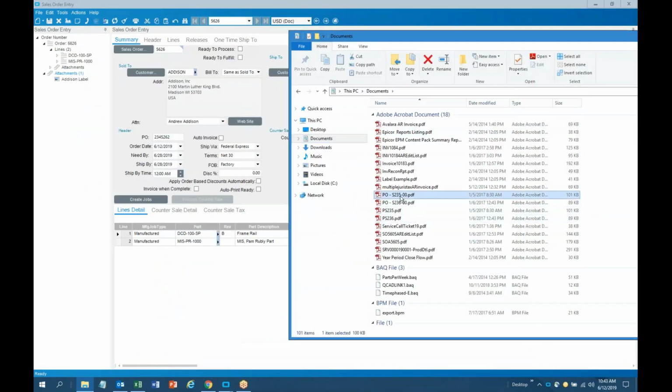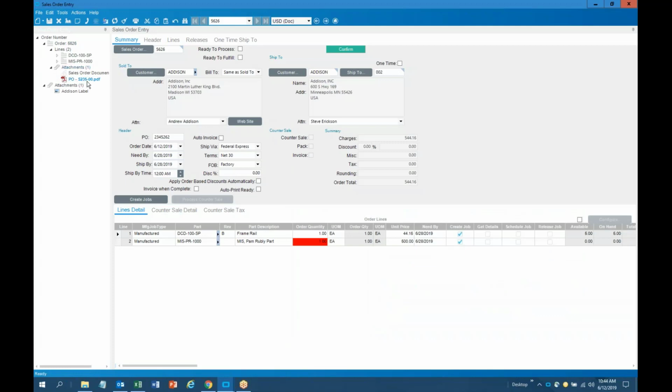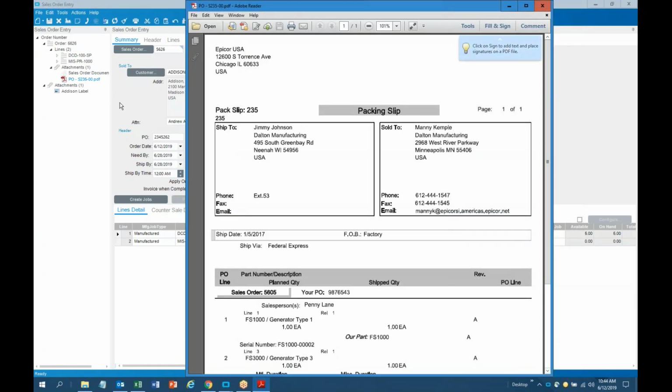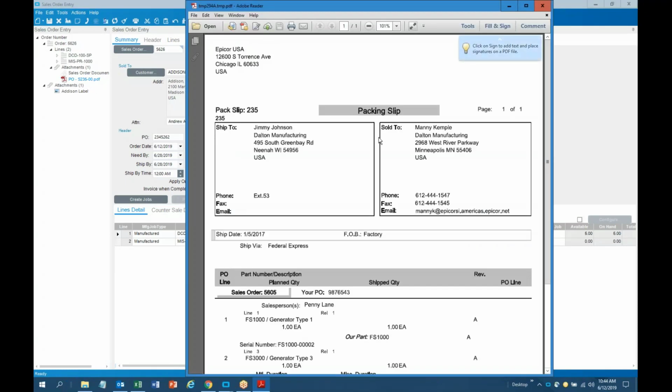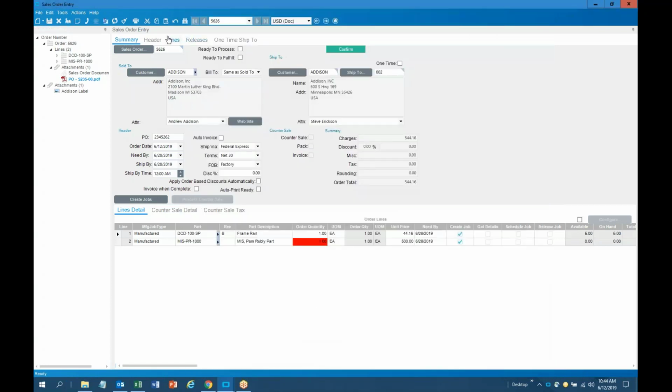This could be in my email attachments or in a file folder like you see here, but regardless, wherever that document is, notice you drag it and drop it and attach it to that particular item. So you're going to see these attachments throughout the system. In our case, we're looking at it in the context of a sales order, which is really useful if you have a purchase order from your customer: attach that purchase order. So you can imagine as I'm reviewing the sales order in my system, I could also review the purchase order and make sure that those two documents jive with one another, right?